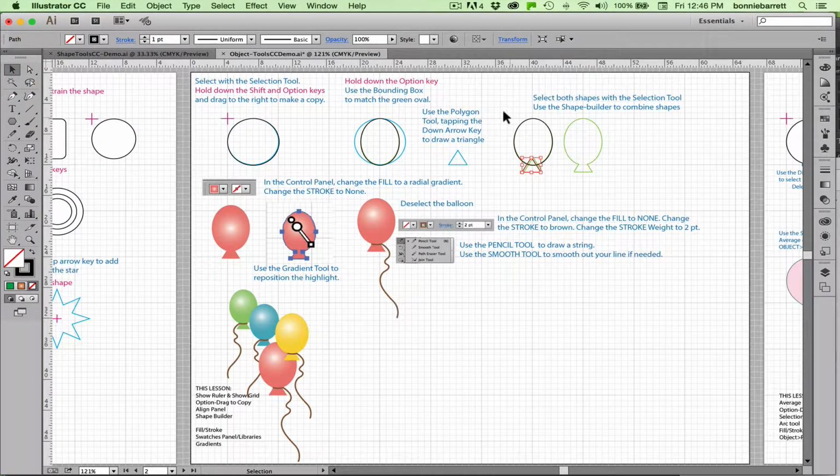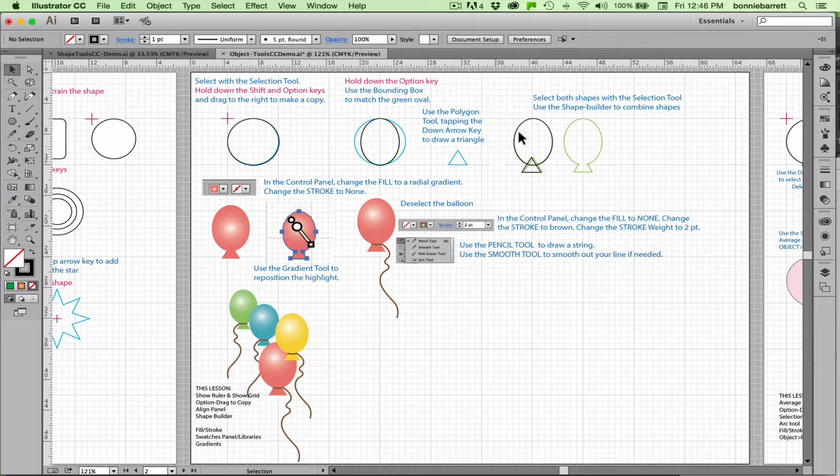So now I have these two, but they're not quite perfectly centered to each other. And I just want to show you how to use the Align tools to center two shapes to each other. When I select them, you might notice up here in this panel, which is called the Control panel, this strip here is the Control panel in Illustrator. I'm in my selection tool right now.